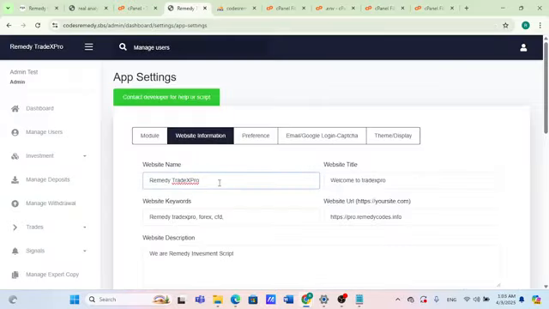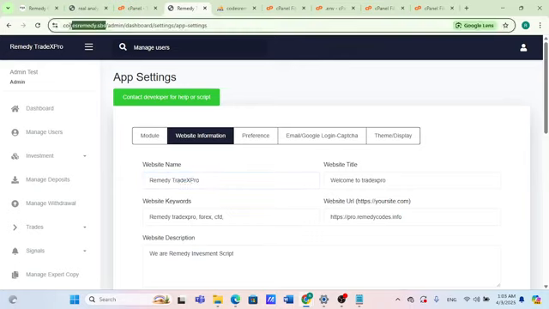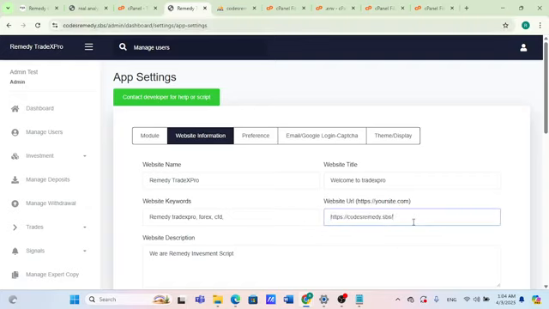So we are going to put the name of your site here. We are going to clear that remedy thread, put the name of your site there, put the welcome message, put the keyword. Then here now you're going to add your site URL. Currently my site URL is this. I'm going to add it here. So let me copy my site URL. So I'll paste it here. So without any slash there, that's the name of my site. All right, so I'll copy that. I'll put it there.